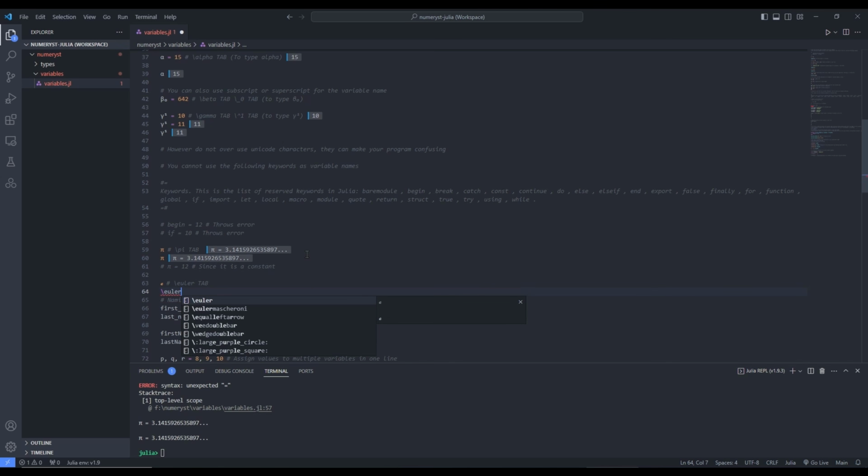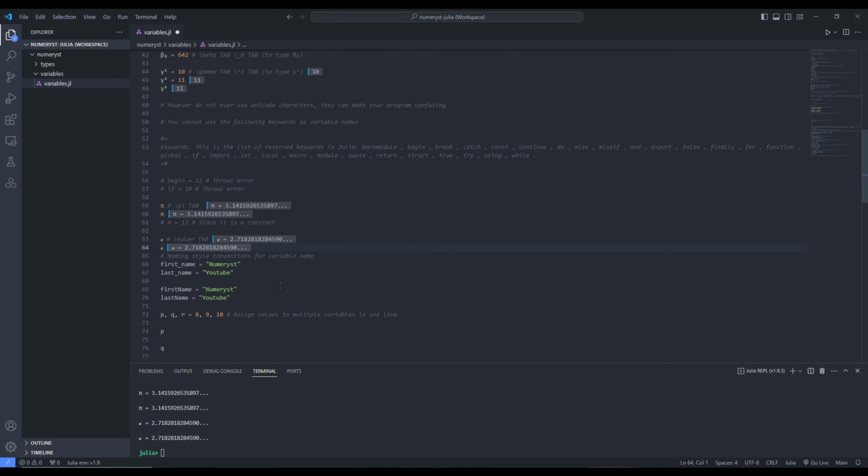There are some naming style conventions in Julia that you can use for your variable names and function names. We can break several-word variable names by using an underscore between them.